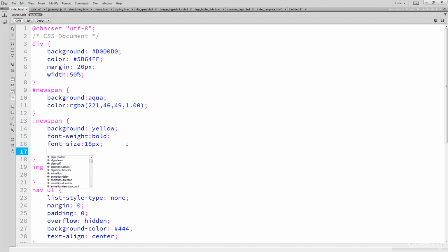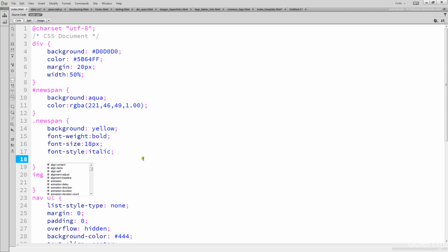So with font, we've got our option of selecting a font family. We can do font stretch, font variant. So most of the common ones that you would be using is family, size, and weight. You wouldn't be really using the others as much, but again, there are some options with that. So if you want to make it italic or something like that, you could use font style. So besides the font abilities, you do have this text.